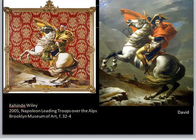This is another, and I'm going to suggest this is probably the most famous of Kehinde Wiley's images. I've seen this one, and it's actually located in the Brooklyn Museum of Art. It is based upon David's Napoleon Crossing the Alps, which was originally painted in 1800. It has been restaged, recast, and again has a textile background. It is a young African American now dressed in camouflage with a bandana that he's wearing.